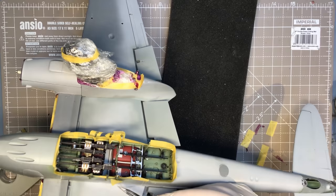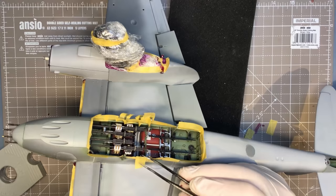The Mosquito was safely covered up. Even so, you don't really want swallows flying around.